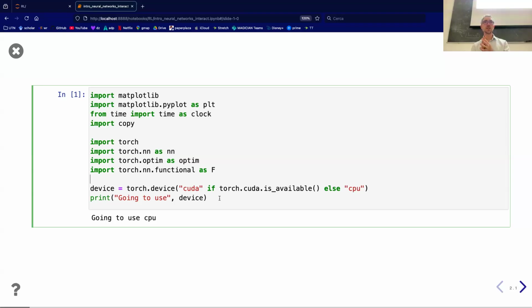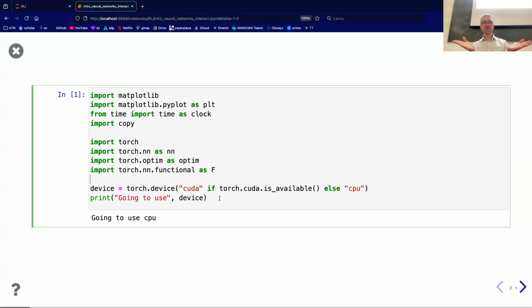If you have instead Linux, or maybe even if you're working with the Windows Subsystem for Linux, WSL, probably you can use the GPU in those cases.